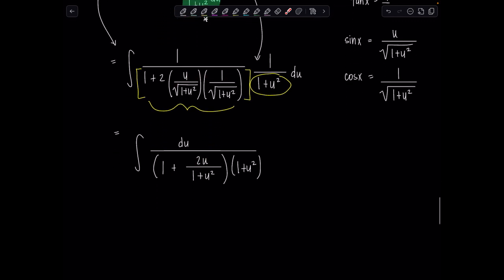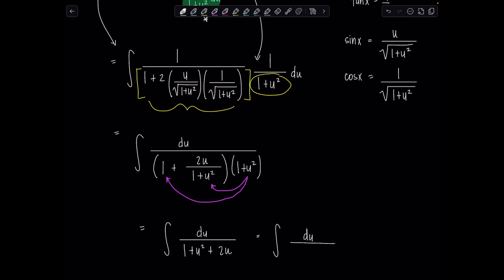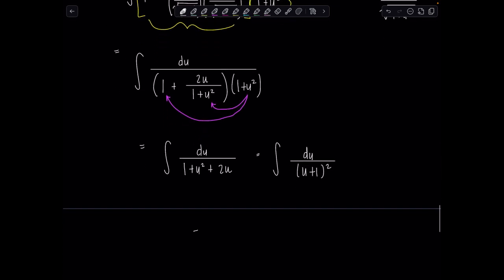But here's where the magic happens in this substitution. I distribute the 1 plus u squared. So fabulous. So we have du over 1 plus u squared plus 2u. Yeah? Oh, and then this should feel familiar. We've been here before. No, you don't have deja vu, you're not imagining it. We've been here before, yes. So then u squared plus 2u plus 1 is quantity u plus 1 squared. And then going back, this is going to be the antiderivative, negative 1 over u plus 1 plus c.